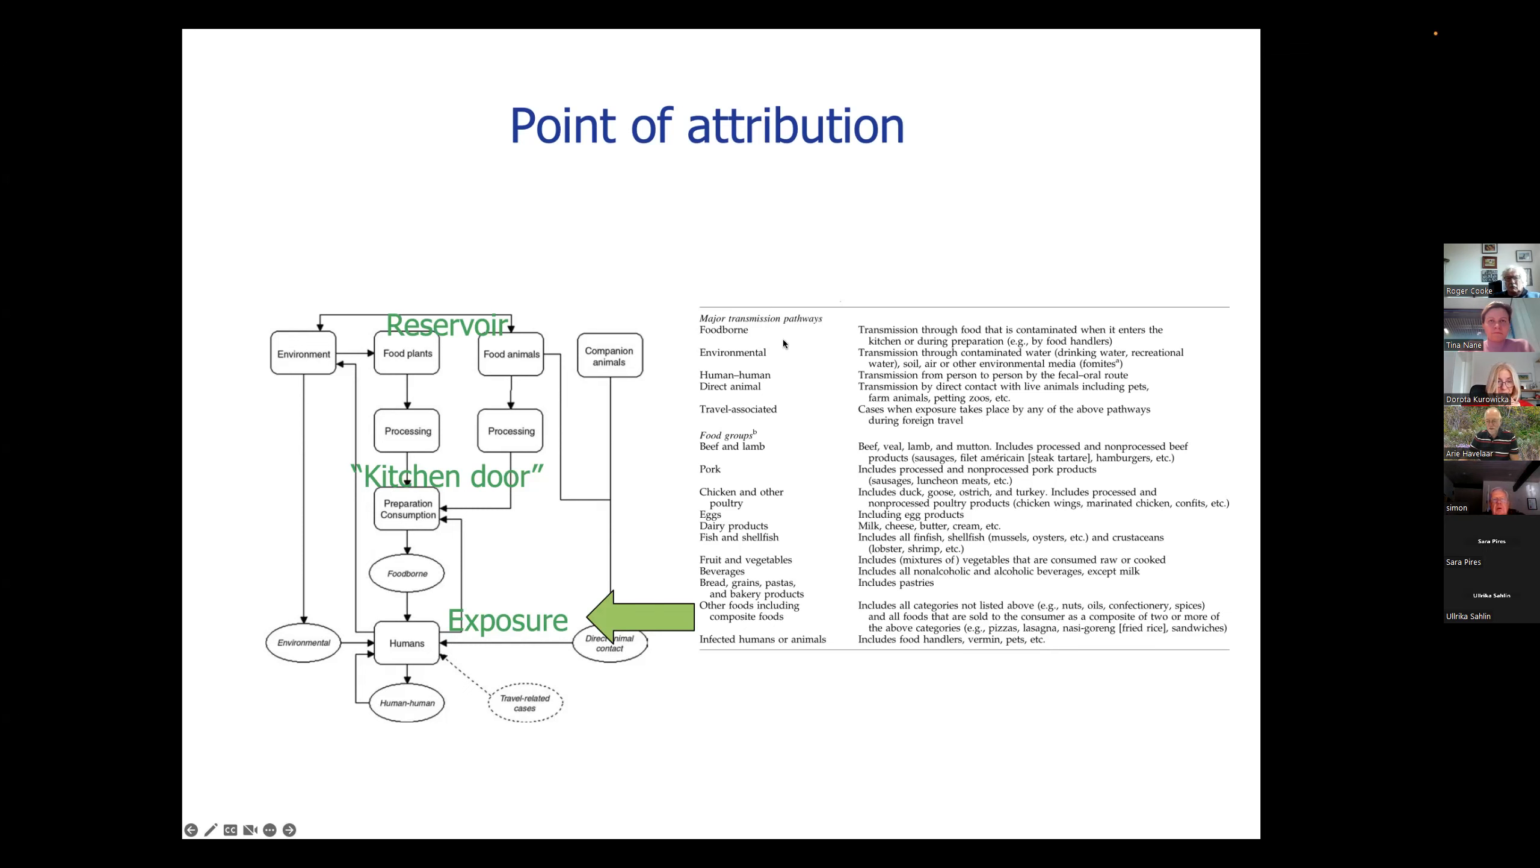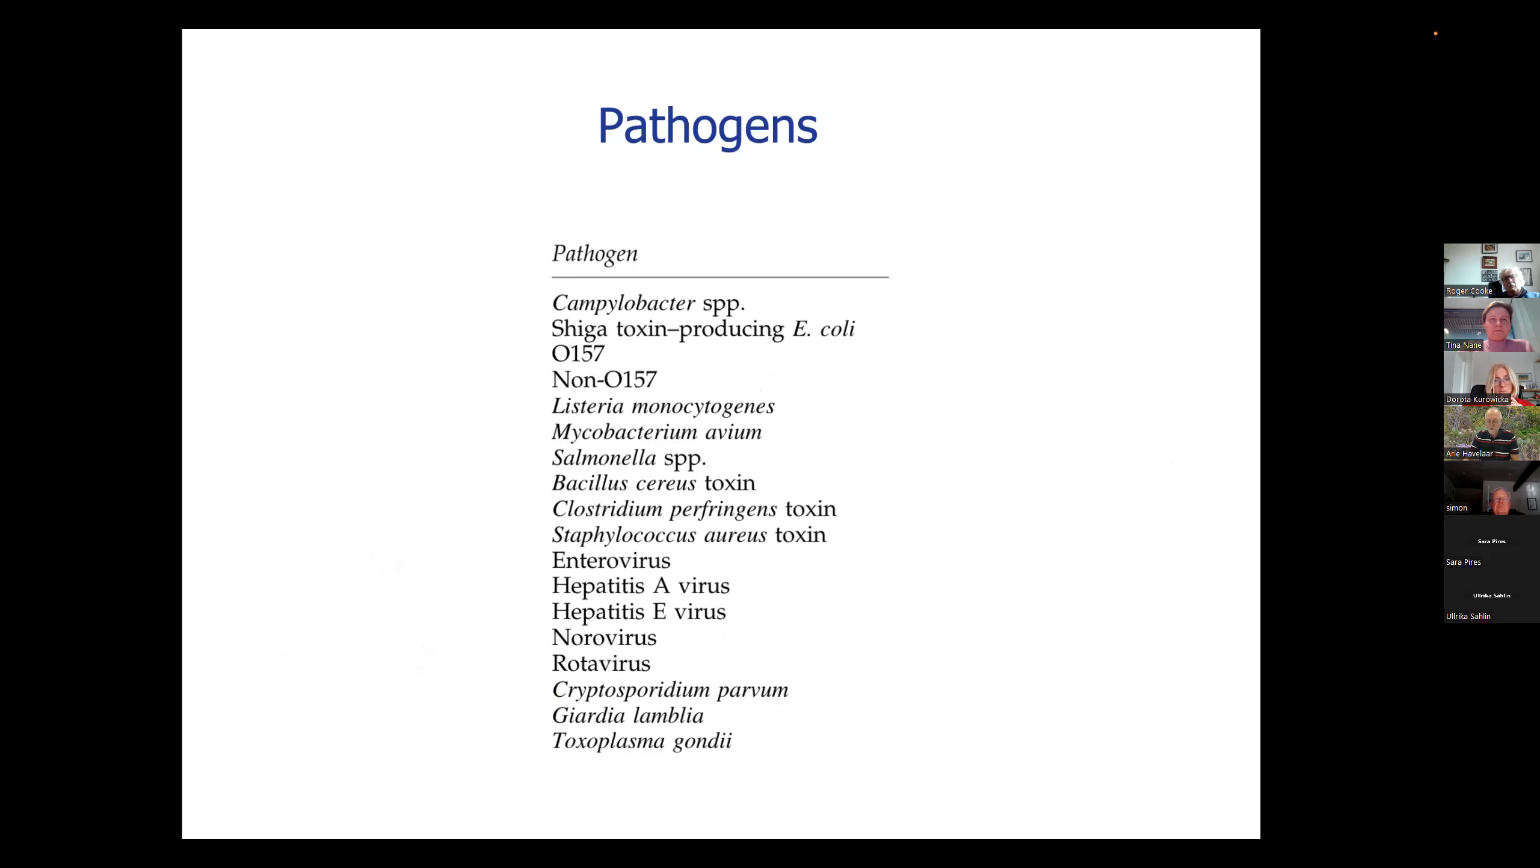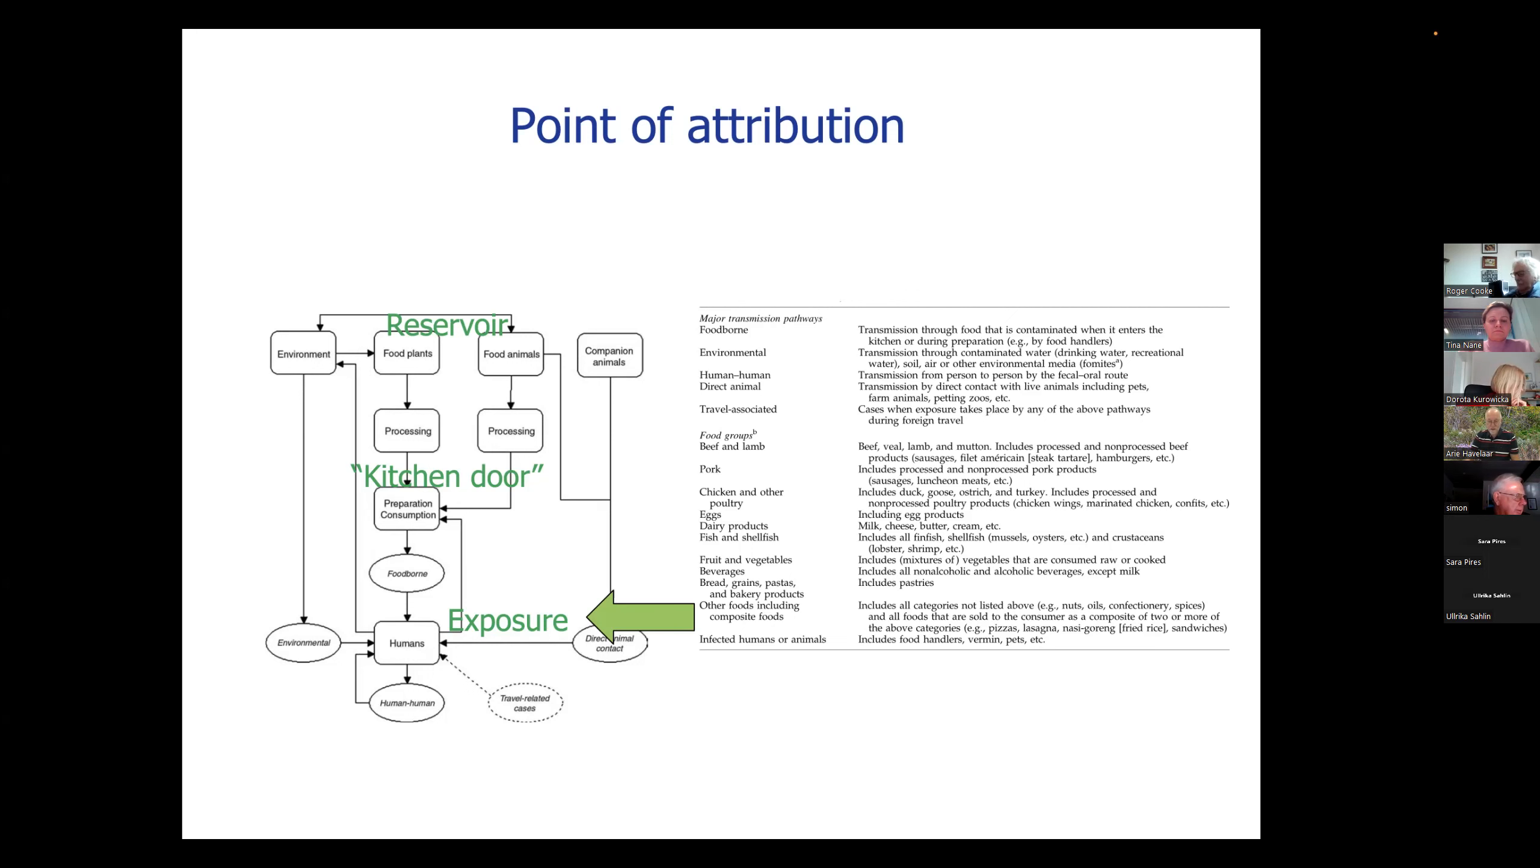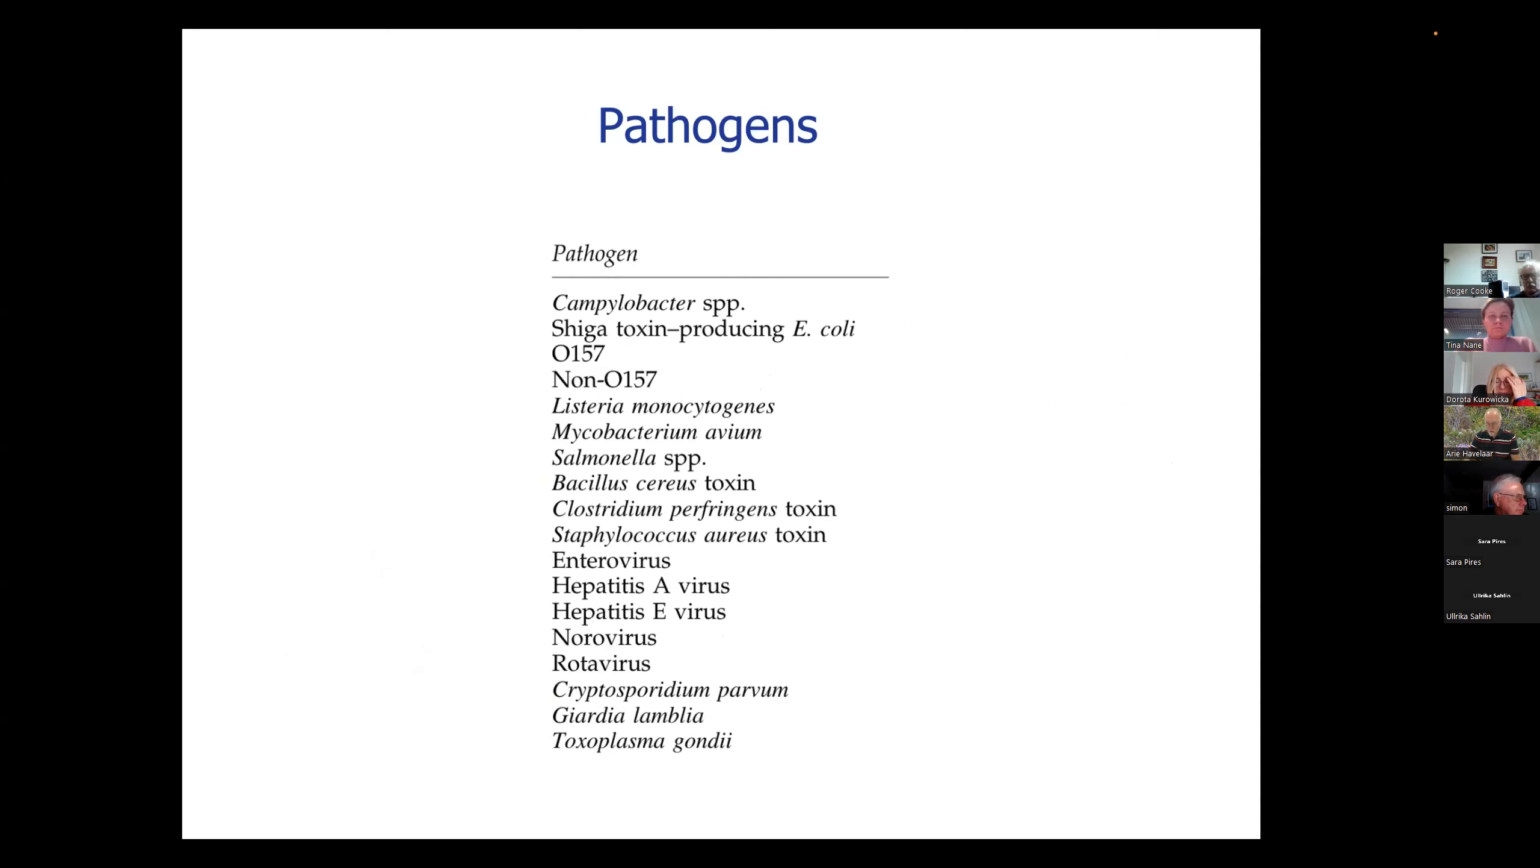And then you can see here an example of how we structured the domain. So we have those five main pathways, and then you have all the different specific food groups. And again, there's no standardized way of doing that. It depends partly on whom you're working for, what the exact decision problem is. But there seems to come some kind of continuity in the literature about this. Pathogens typically are a large number. In this study, I think we had some 20, some of the other studies that you see even had more pathogens. So it's a complex domain in the sense that you've got a lot of transmission pathways. You've got a lot of pathogens that you want to evaluate on. So there's always a lot of combinations, food hazard combinations, pathway hazard combinations that need to be evaluated. So the burden for the experts can be quite big.